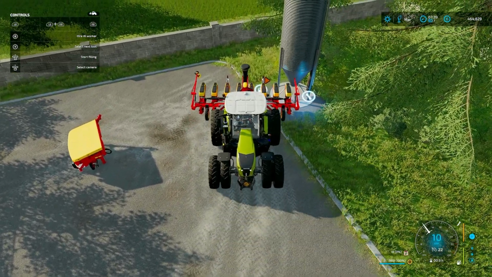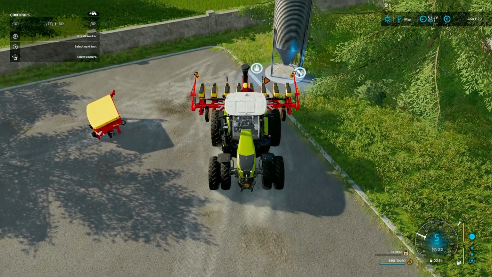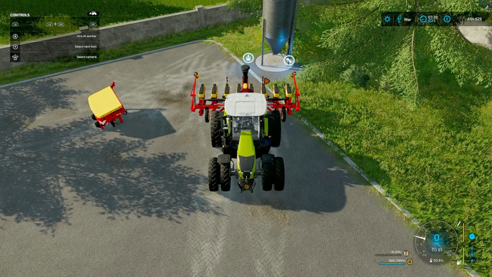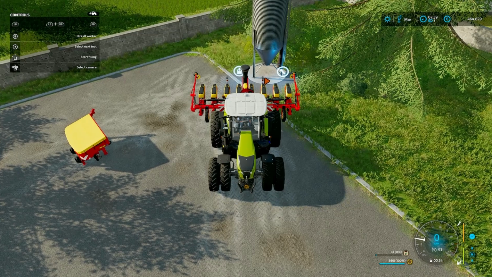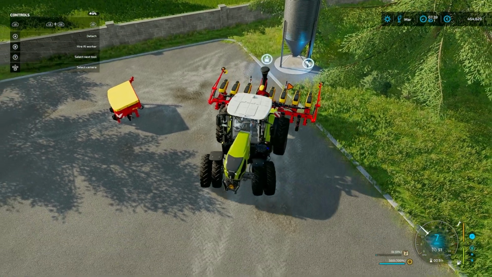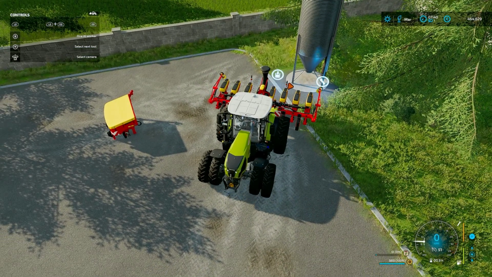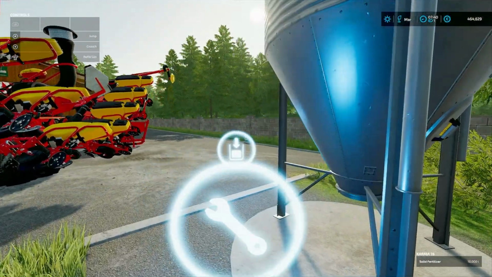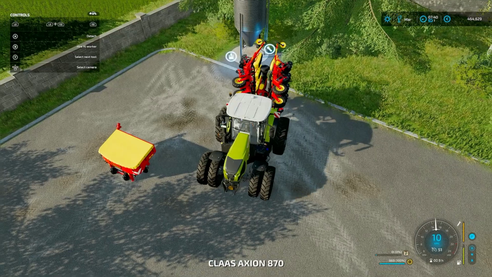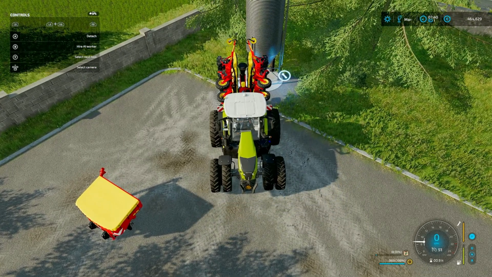Why can't I get out? It popped up then, didn't it? Before I crashed. As soon as I click on start filling, it disappears. There's definitely solid fertilizer. Why can't I click on it, start filling? Does nothing.